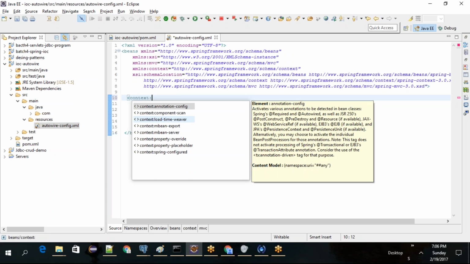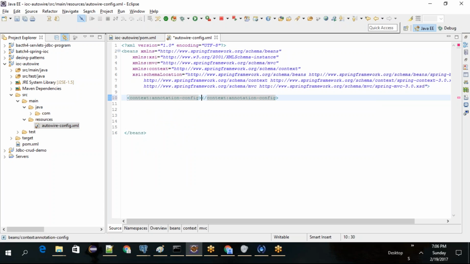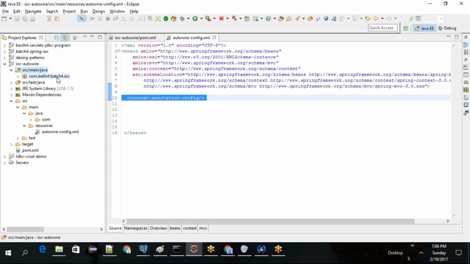Context is global, so you are conveying to your Spring container that you are going to use annotations as well in your application. Okay, so let's go back and write some programs. That's how we can understand.